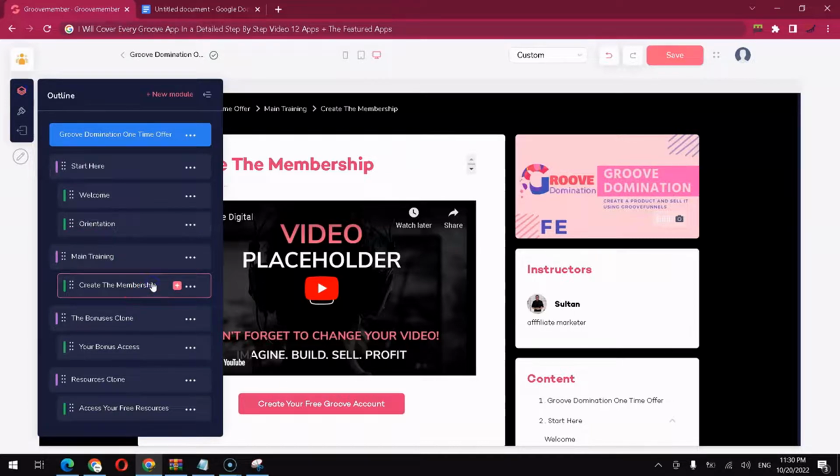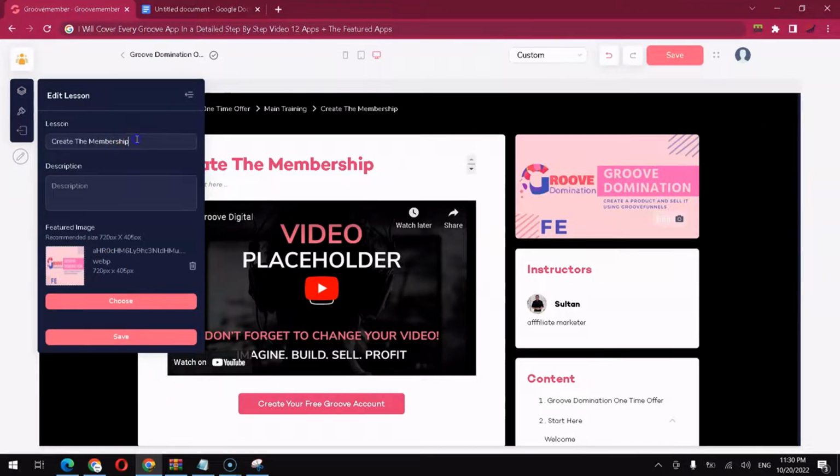So what I'm going to do is, the first one is for Groove Pages. Okay, like so. And I will say in the description, learn everything you need to know about Groove Pages, like so.